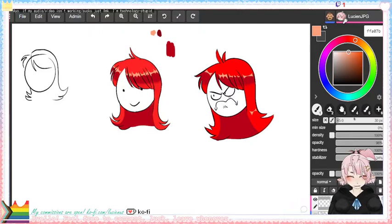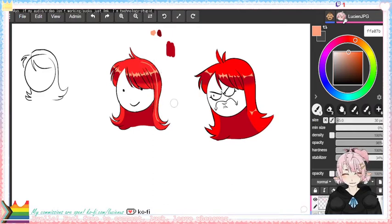Okay, what I was trying to say is you should make a split right here, because if you think about it, this being one chunk of hair is literally like, unless she's got hairspray or whatever, it should probably be more than one. And the simplest way is just make it into two chunks. So you would think about how there's a piece of hair right here, and so there would be a highlight right in this area. And since you did one down here, it'd probably be like that. Like when I did this one, I was like, oh, there's gonna be a piece of hair coming through here, because if it's just one chunk of hair, that looks like unless you hairsprayed your hair like that, but even then there's still strands. It'd have to be a lot of hairspray.